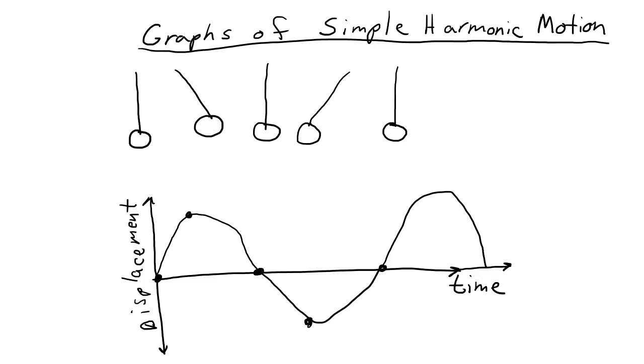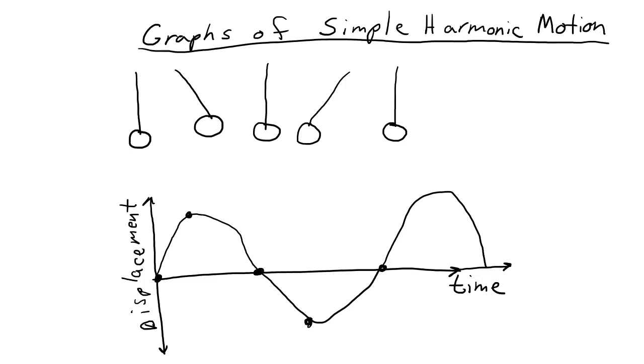If I started with an initial displacement to the right, so it had a positive displacement, it would be a cosine wave because I'd start out with some initial displacement. If I started out with my displacement to the left, I would have a negative cosine wave because I'd start out below the x-axis. We can see a few things when we look at a displacement time graph of simple harmonic motion.